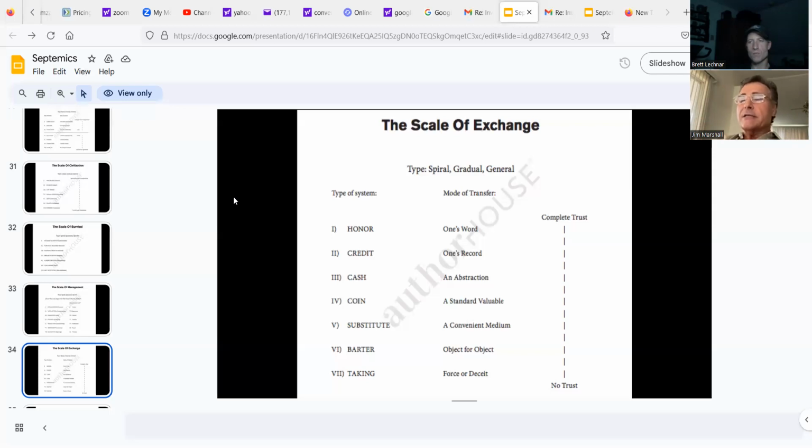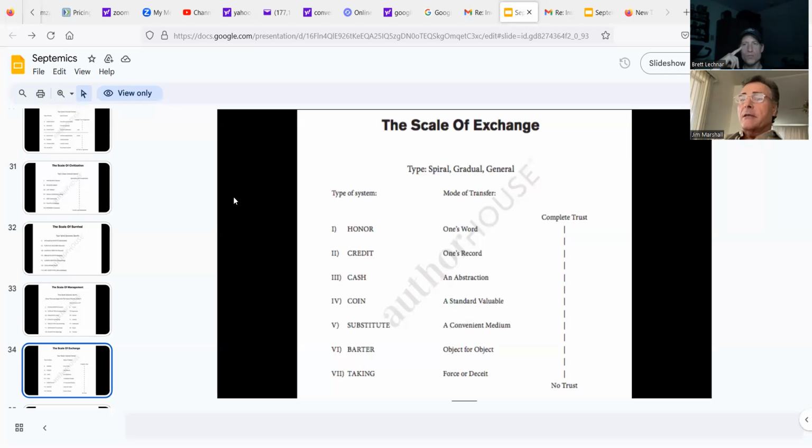Now, the problem with credit is, you notice how much cheating there is on the internet, how many people have been scammed on the internet, right? Because it's a credit economy. I've been scammed by crooked people on the internet. So credit is only for people who have complete trust. See, if you deal with some guy from Nigeria who's running a scam, you have no way to find him. And if he makes you trust him, he can fleece you.